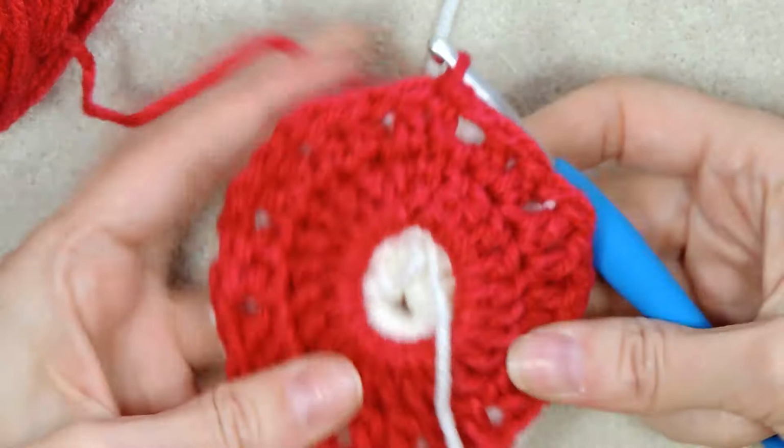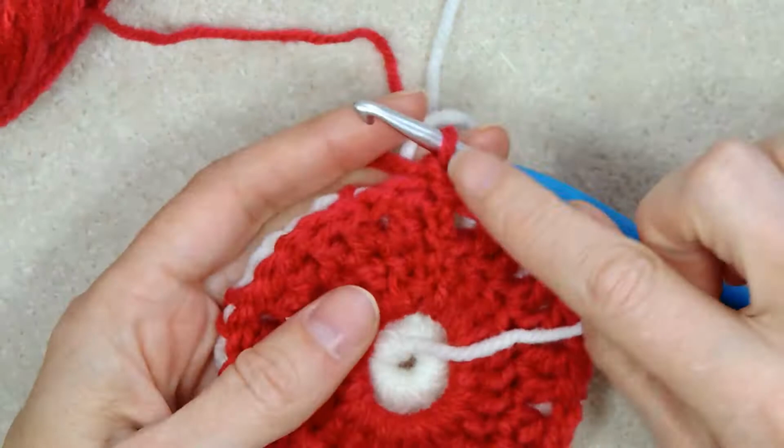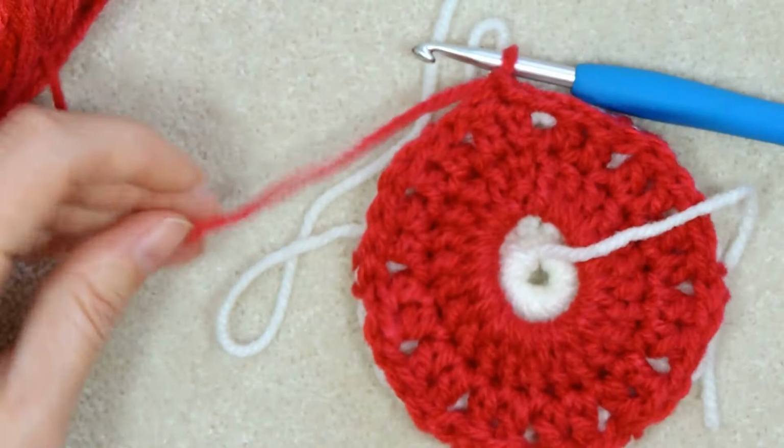So there is layer two finished. Super cute. We're going to cut this yarn. So chain one. We don't need a long tail. We're just going to weave it into the center part here just to get it hidden. So just a few inches is fine.